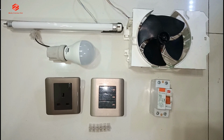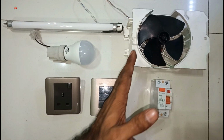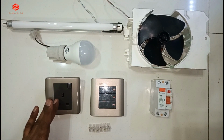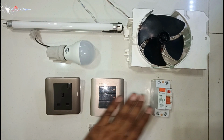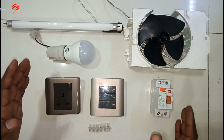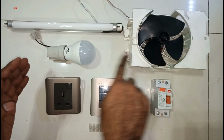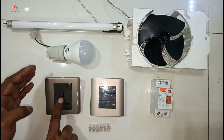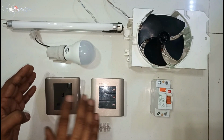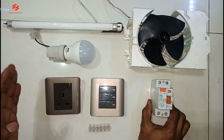In this video I am going to show you how we can do the wiring of our room. You can see the fan, tube light, then the bulb, power point, then the control switch and then the main supply. So how we are going to do our room wiring properly, how we can fix the tube light, how we fix the fan, how we fix the bulb and then how we fix the power plug. Then how we give all the supply, simple and easiest way I'm going to show you in this video.